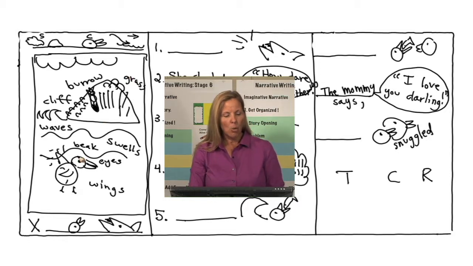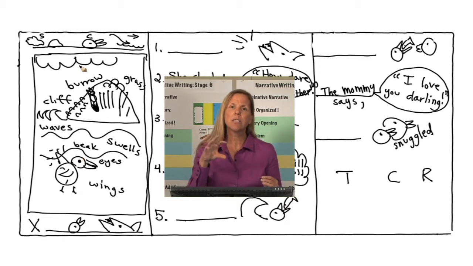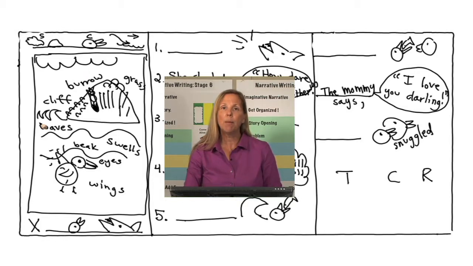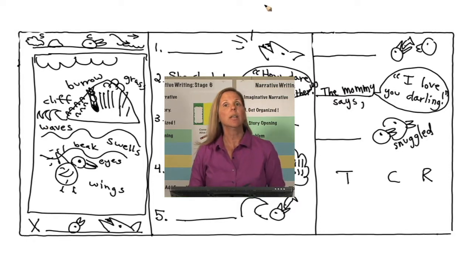For the mother, what kind of wings would the mother bird have as she's landing in the ocean? So what you're doing when you're saying that kind of statement is you're helping students stay in this picture and come up with descriptions that are precise, that match what you want to get across to the reader. What if your children have a tough time coming up with describing words? So we know we have our word bank that you could go to for adjectives if your children have a tough time coming up with their own.